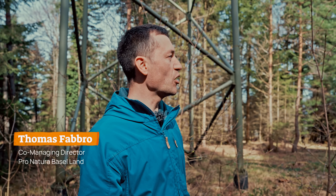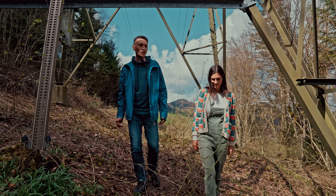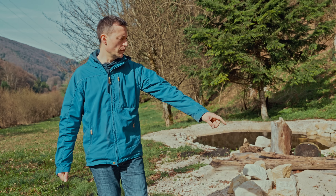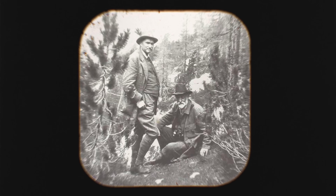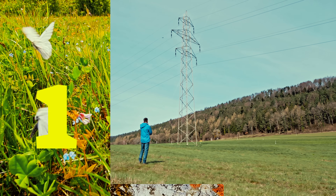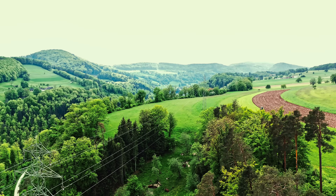Until now. When I walk through nature and see powerlines, it's always: how could we improve the situation here? This is Thomas. He used to work as a statistician sitting behind a computer crunching numbers, but eventually he quit to commit his life to nature protection and joined Pronatura, Switzerland's oldest environmental organization with over 100 years of track record. Together with his team, Thomas has developed a three-part plan to turn this forgotten land into an oasis for biodiversity that will bring back buzzing life and benefit the larger ecosystem.